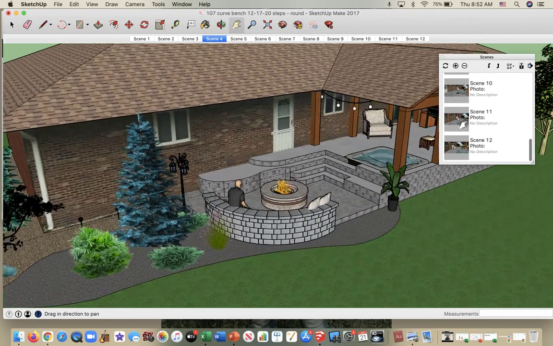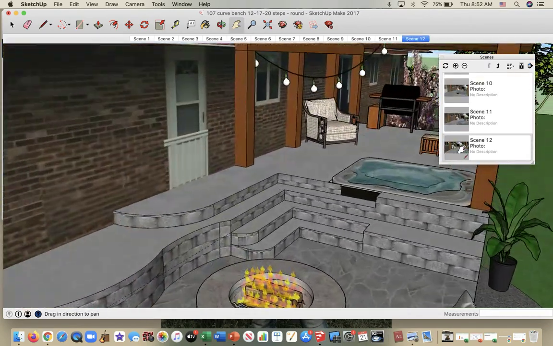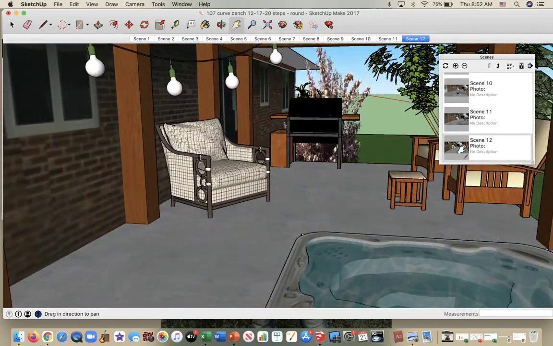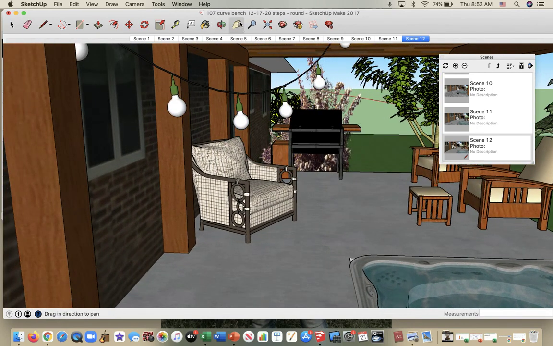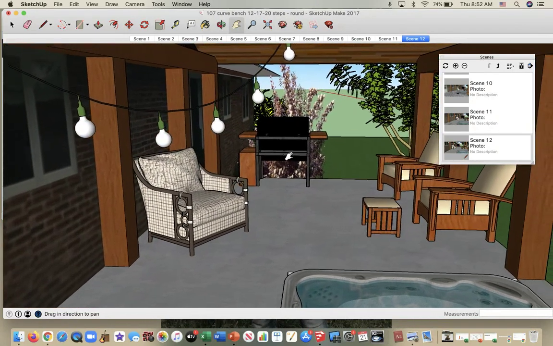So let's go down to my last scene, and this is just another way to do it. So I'm on scene 12. So now if I'm going to move it a little bit, turn it a little bit, instead of doing my option command to add a scene, I can just hit the plus button here. That's quick and easy, and boom, I have another one. If there's one I don't like, I can click on it and I can hit the minus button. I can reorder them. If I want to change this up, I can drag them up or down or click these arrows here. You have a few options. You can explore this though.